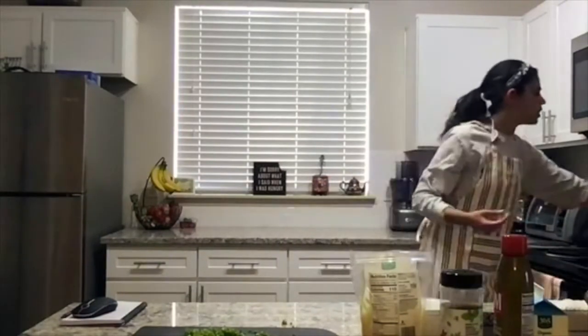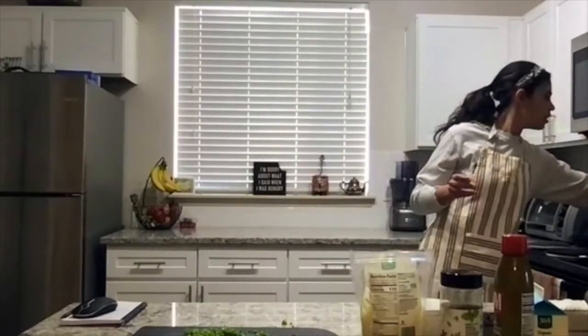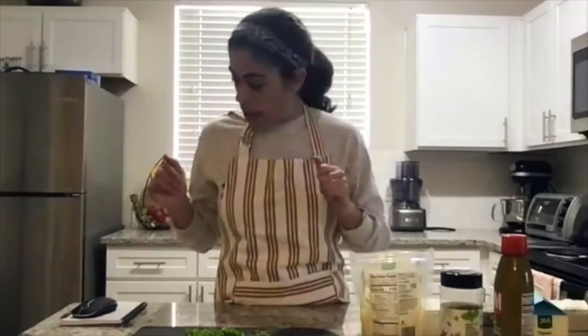Okay, and we're going to put these in for 15 to 20 minutes. You want the center to be nice and firm, right? So it shouldn't be wet. It shouldn't really be too jiggly. They'll kind of, like I said, they do poof up, so they'll kind of release themselves from the tin a little bit, and those are all good signs that they're done. So check it at 15, and if it needs, go up to 20 minutes. And that's it for making the little mini egg frittatas.